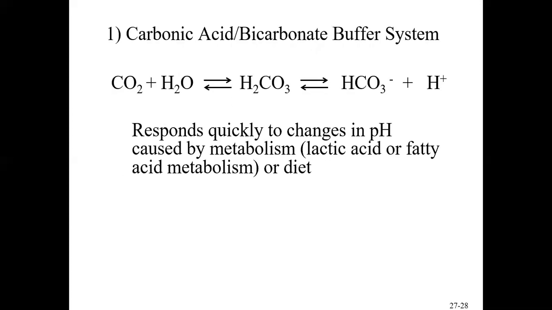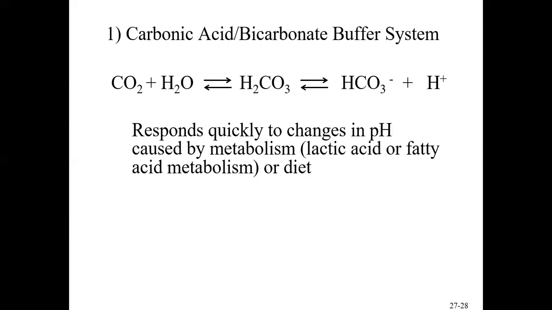So there's three main types of chemical systems. Several of these we've seen already. For example, the carbonic acid system, there's the equation. We've seen this back in the respiratory chapter. Carbon dioxide, when it combines with water, makes carbonic acid. That dissociates into bicarbonate and hydrogen ions. Notice the equation is an equilibrium type equation. That means it can go either direction depending on what you need.